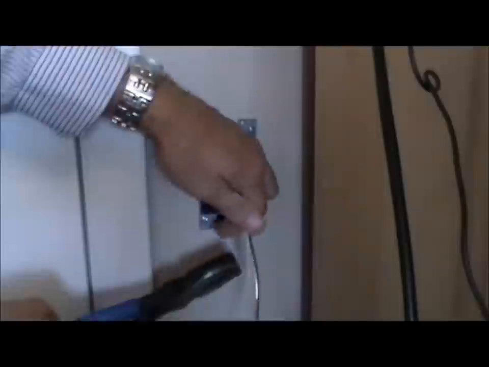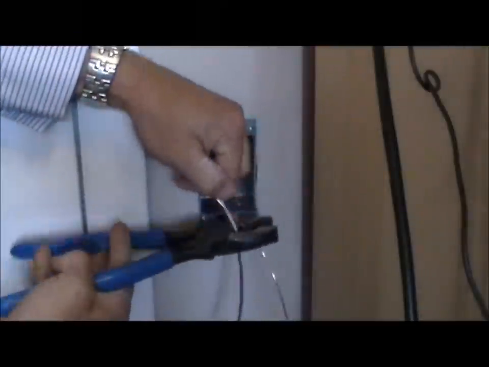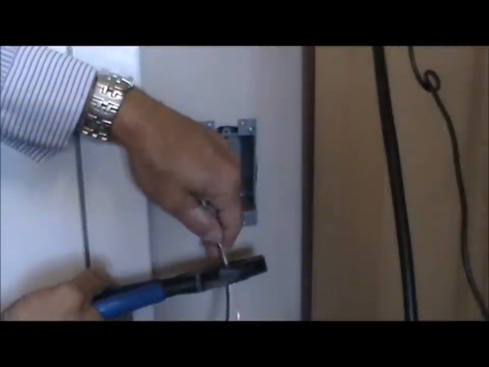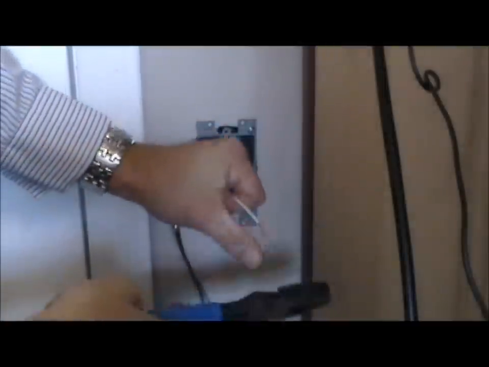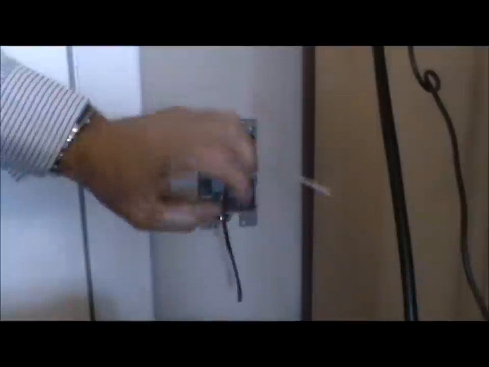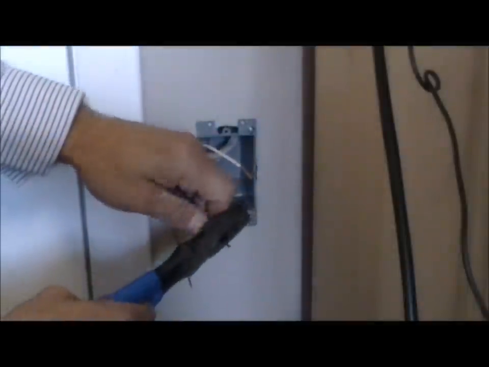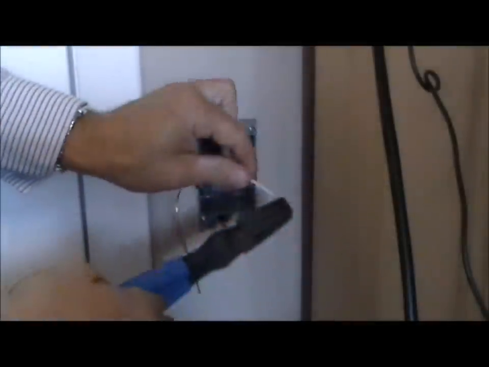First you need to cut this about six inches out of your box. So that's about six inches there. Make sure the power is off. You're going to want to strip it. There you go. About that much.